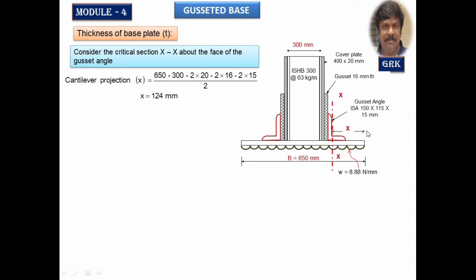So when I consider this, I will calculate the cantilever distance. The bending moment will be there. Now this portion acts as a cantilever, and we know the formula to calculate the bending moment about the critical section XX. So let me first calculate the cantilever projection. It's very simple. The width of the base plate is 650 mm minus the depth of the section 300 minus the thickness of the cover plates minus the thickness of the gusset angle, and divide this by 2 on either side. You will get the cantilever projection equal to 124 mm.